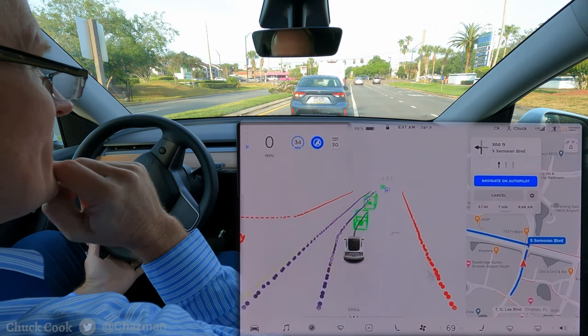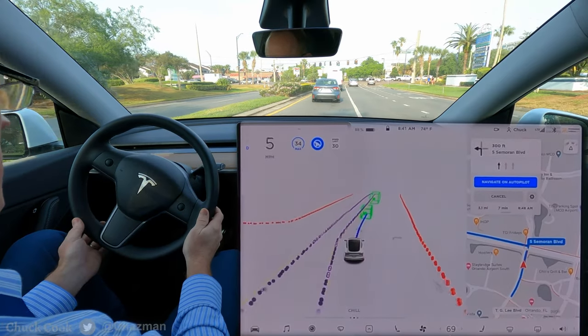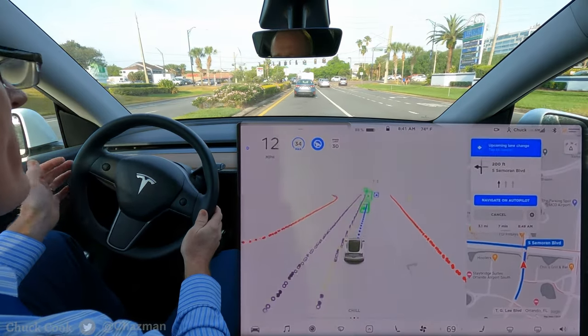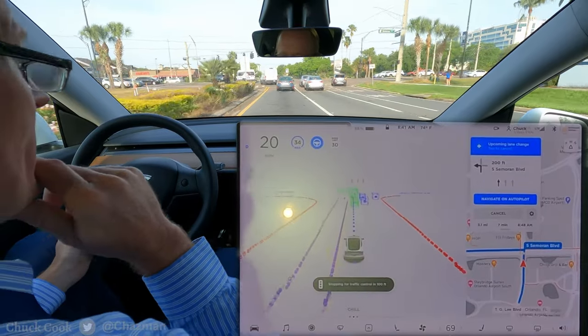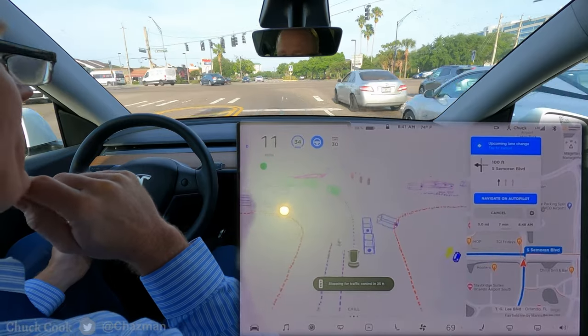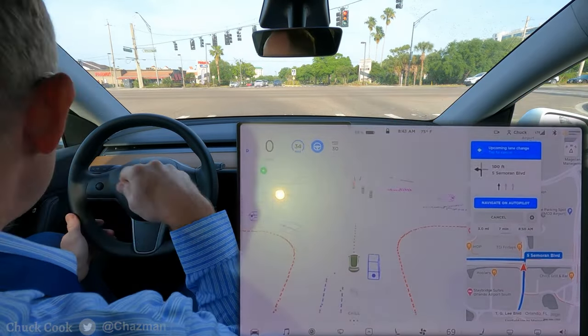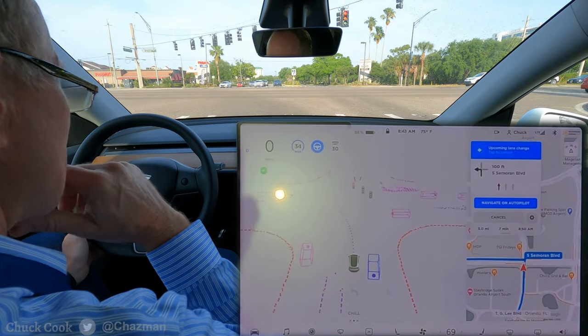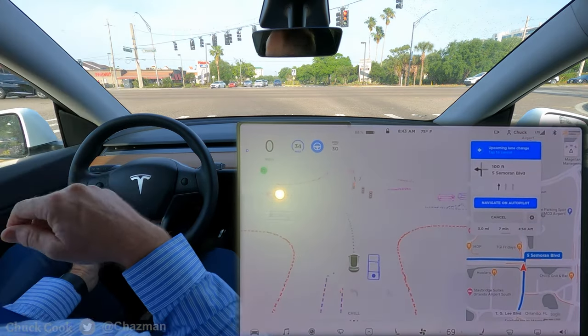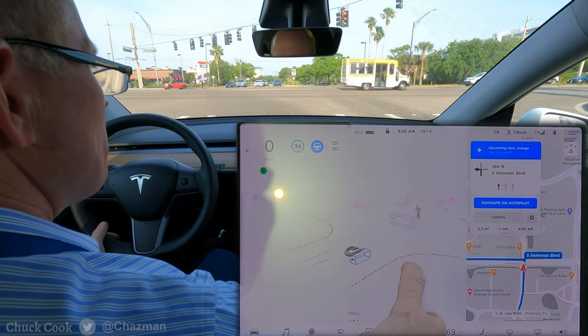It should be an interesting little clip — it won't be very long other than perhaps sitting at these lights. We caught this yellow light here and it went ahead and stopped. I didn't want to make you watch the entire stoplight, so I turned the camera off for a second. Here we are as the intersection is probably getting ready to turn green.